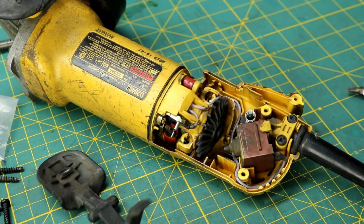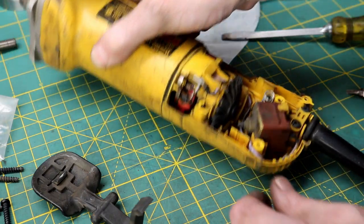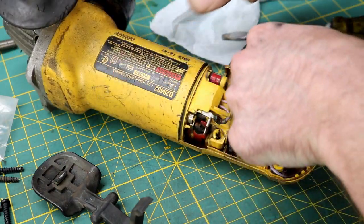Ooh, there goes another one. Wow. This thing's full of them. See that? Hate those things. That's what happens when you leave stuff sitting on the floor around here.